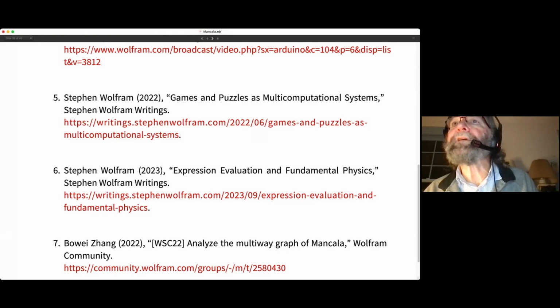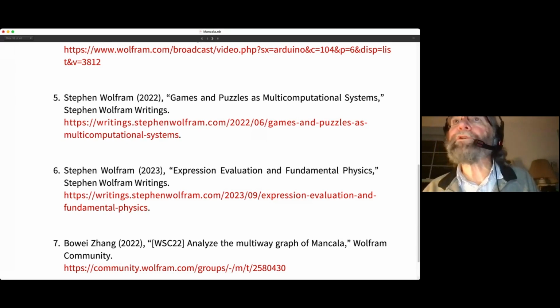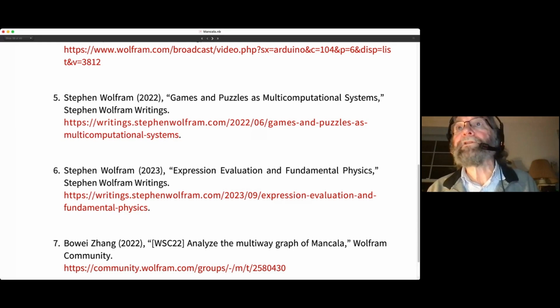Let's see. It says, could the background, the package file. Okay, I will check the permissions on that. It should have been public, so you should be able to download it. My email address is available on the website for the conference. If you still can't get it, send me an email request, and I will email you a copy of the package. It's relatively small, so it can be an attachment to an email very nicely. But I will check the permissions on that as soon as we get done.